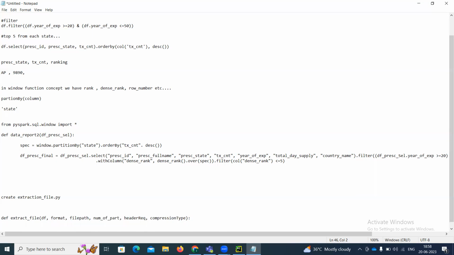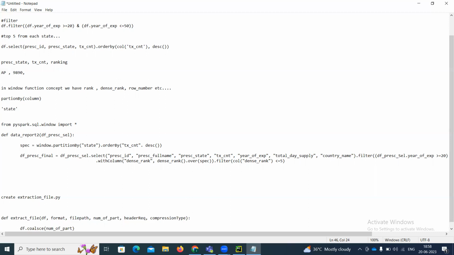So let us say I want to write a data frame into a file. Data frame dot coalesce, so I want to reduce the number of partitions.